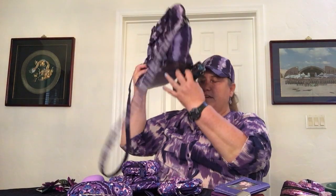I also grabbed a bobsled. Now, I have not seen a Concord or Shibori Purple bobsled yet. I do have a Bloom Black, which is my closest match. When you look at some of the purples, it does kind of go. But I also had a question from a viewer who asked if this bobsled will fit in the top pocket of the Canter 2. The answer is yes, it fits. However, it's a tight fit, so I personally don't think I'll be carrying it that way.